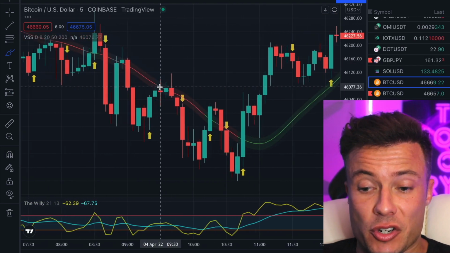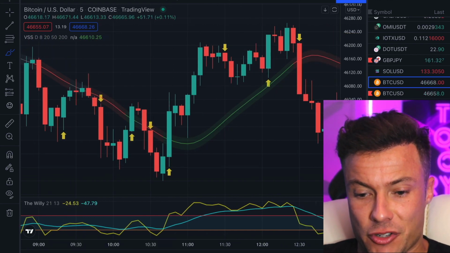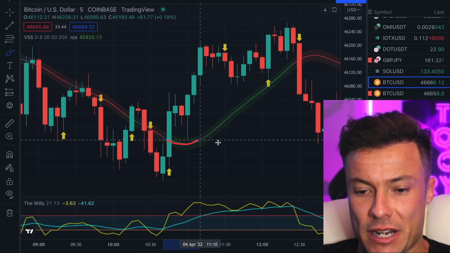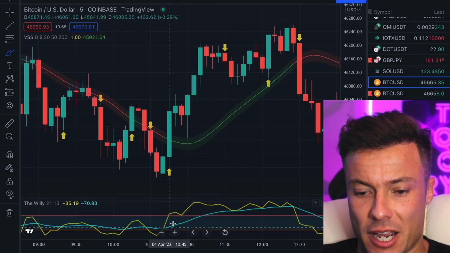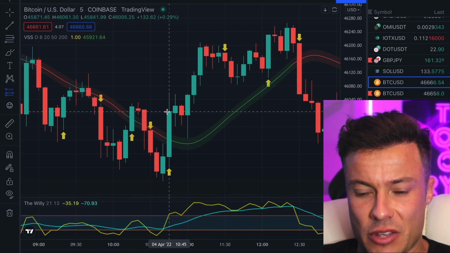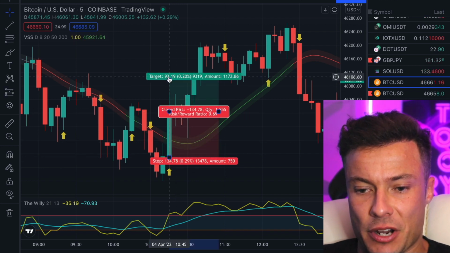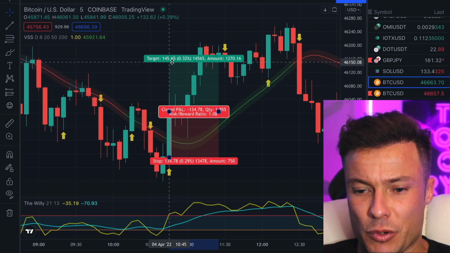Just to show you that it works on crypto as well, guys, we're going to jump across and look at a Bitcoin chart. Here I can see a buy setup straight away. We've got the yellow arrow coming in an upwards direction. We've got the green line, and then we've got a green candle that closes above the green line. We've also got the yellow line over the blue line. Therefore, I would have taken my long position at the close of the candle body here, my stop loss just under the candle body there, and then I'm looking for a 1.5 risk to reward ratio.